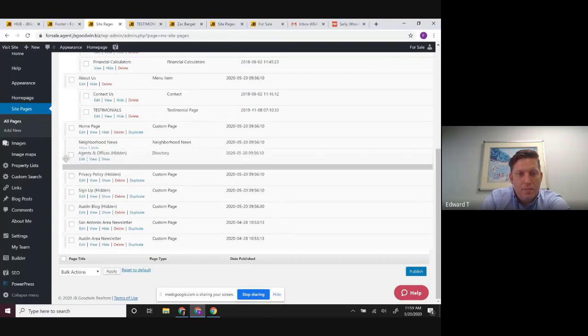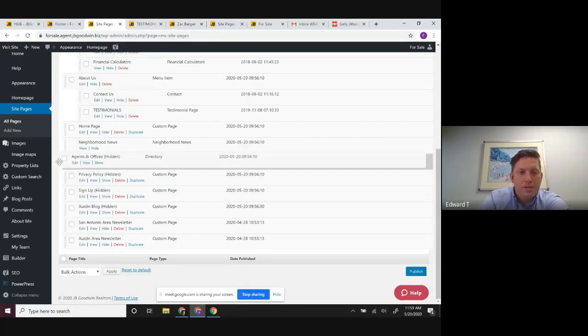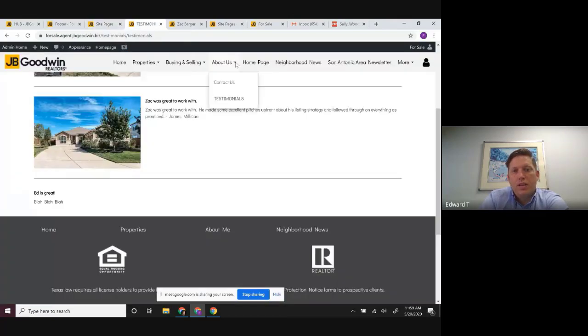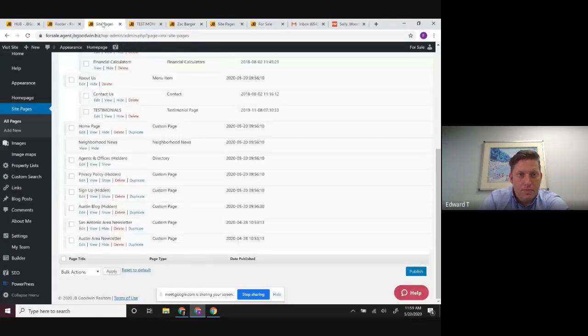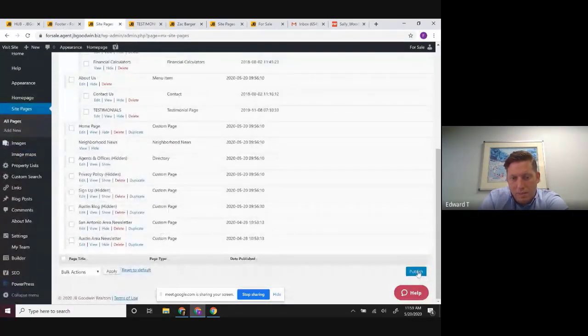It adds a page under another page, adds a sub page. So it creates a drop down on the menu. So if you stack one page under another, it's going to create a drop down. And again, anytime you make any changes, click publish.